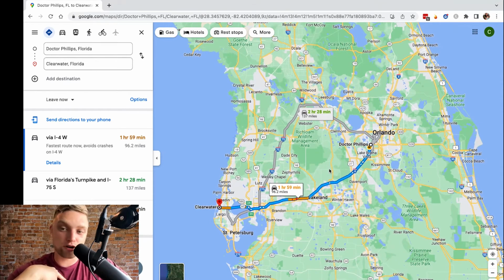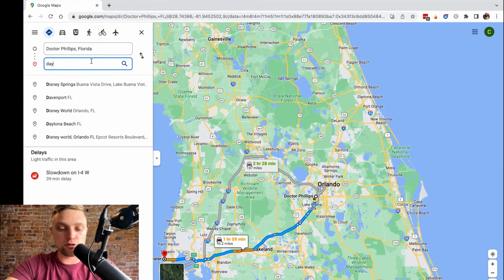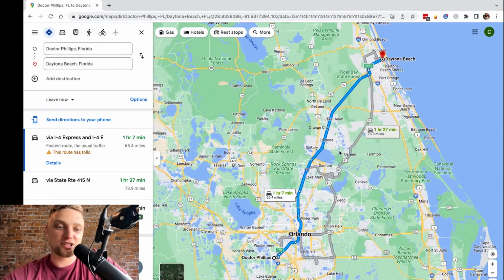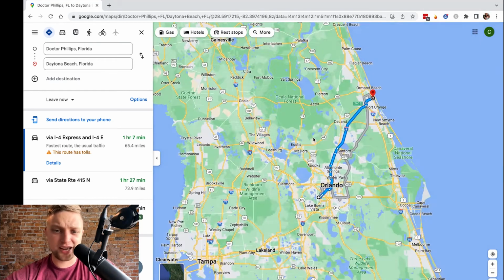But for us who aren't super beach people, this is great because we're willing to travel that. Maybe we can spend a night or two staying there. Orlando allows you the option to really get to these places and enjoy that time. Also, you don't just have Clearwater. Being in Orlando, you could go to Daytona Beach. And obviously, that's going to be a little bit closer than Clearwater, depending on where you live in Orlando. Especially if you live in North Orlando, that's definitely going to be closer to you. But you get the benefit of both coasts, the Atlantic and the Gulf. If you love fishing, doing all those things, it is awesome.